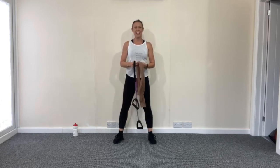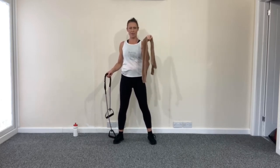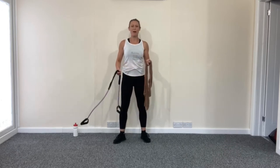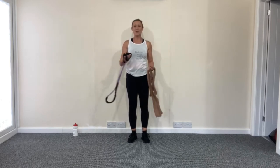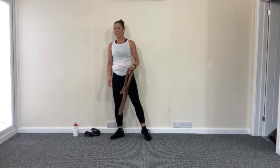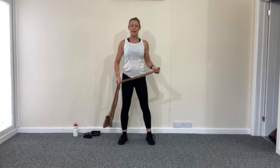Hi, I'm Natasha. Welcome to a Trimester 3 workout. For today's workout, I am going to be using an old pair of tights. We are going to be stretching them around a bit, so one with a pair of ladders in would be absolutely perfect. Or, if you have got a long resistance band, you can also use one of these, but it will need to be a light one. I actually love the resistance that tights give you, and they are like my new favourite home workout piece of fitness equipment.